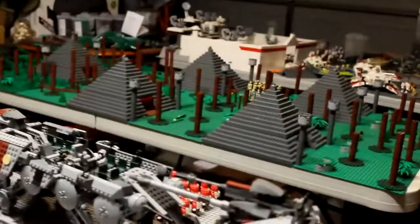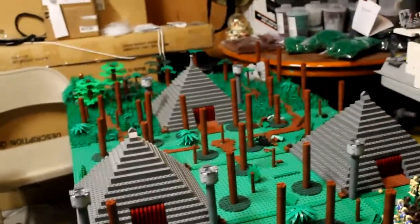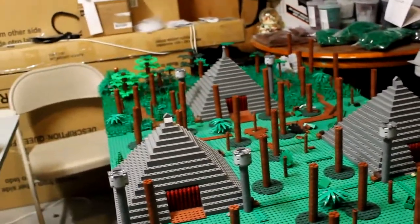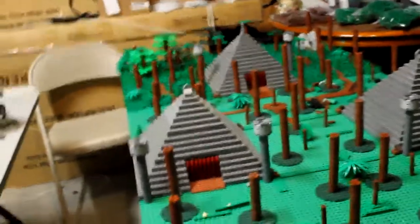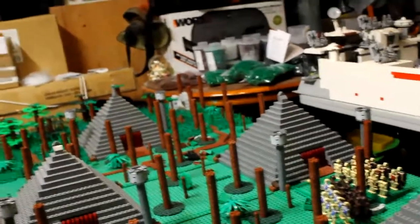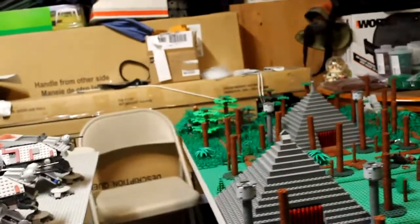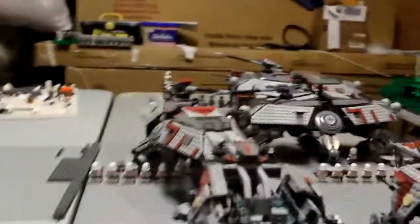But yeah, so as I was saying earlier, Jeff's gonna come tomorrow, and I plan to at least have that whole back half completed, like fully detailed. The trees are done, everything completed. That's my goal for tomorrow, at least. And I plan to wait until the rest of the team is here, and also have them work on some of the other MOCs.